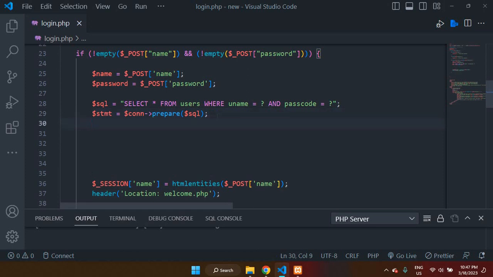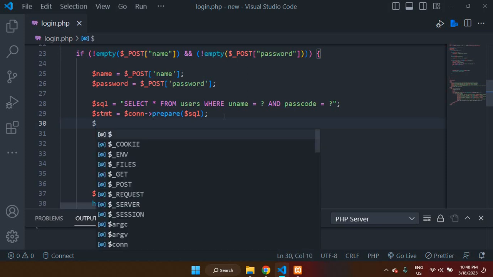Now, after that is done, we need to bind these values to the actual values. What will be the actual values is what we're getting from the username field and the password field. So we need to bind those values now.